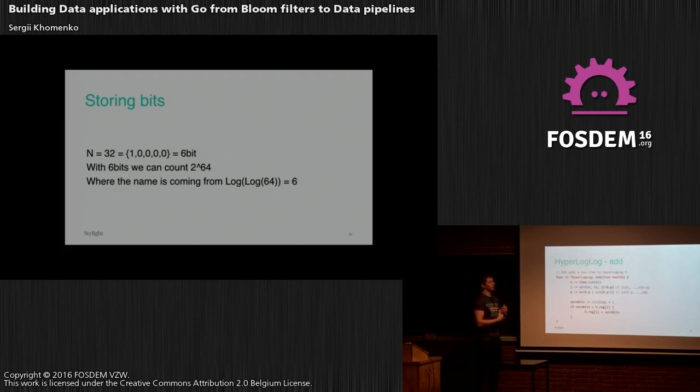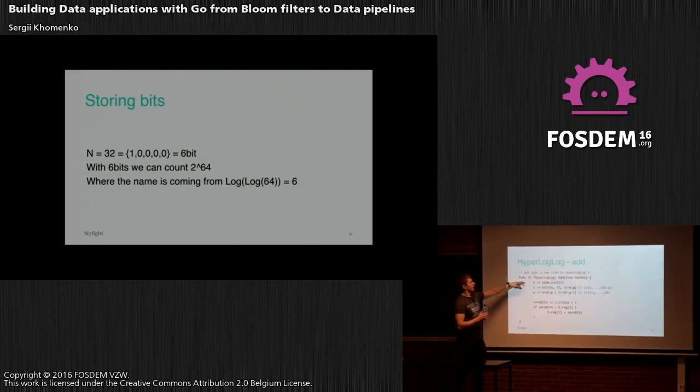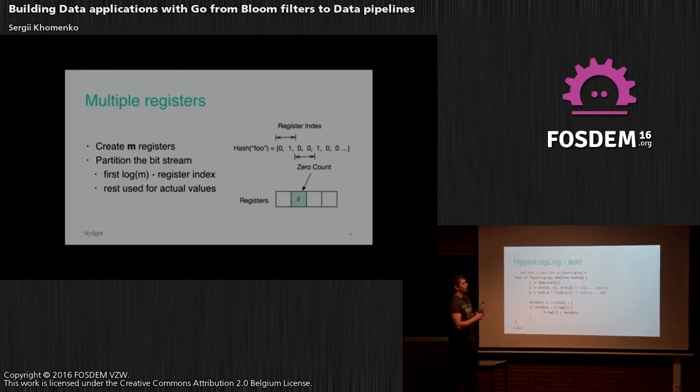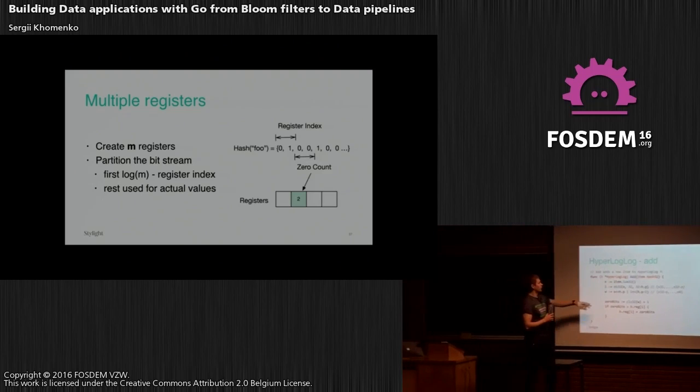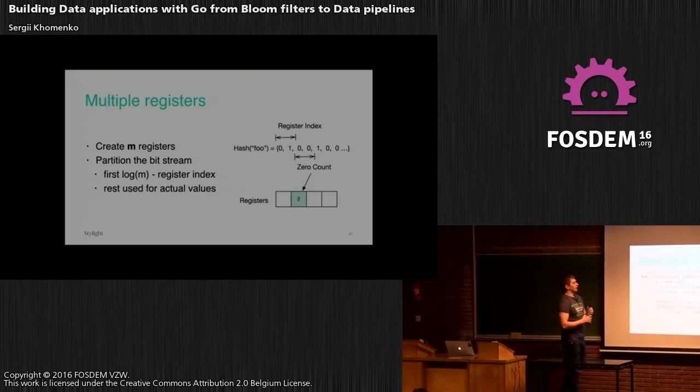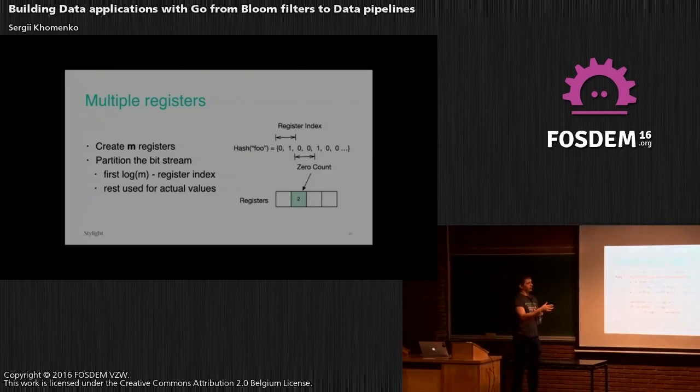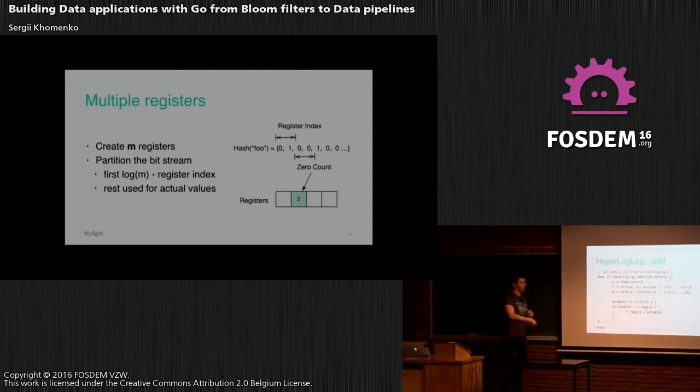I mean, it's not super simplified, it's really from one of the repositories that they're going to link afterwards. But the idea is that you get this item that will get all of your bits. After, you can shift it to have some number for the index and some for the real value. And after, you can compute the number of 0 bits. Based on these 0 bits, if it's bigger than it was before, we basically update these values in your registers.